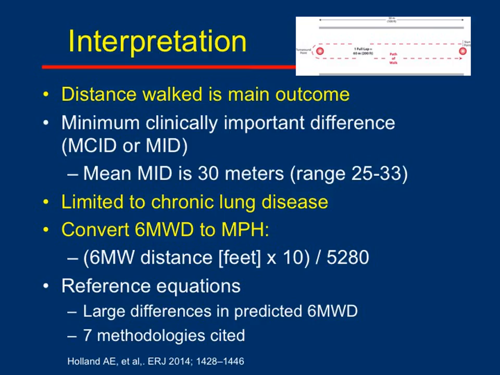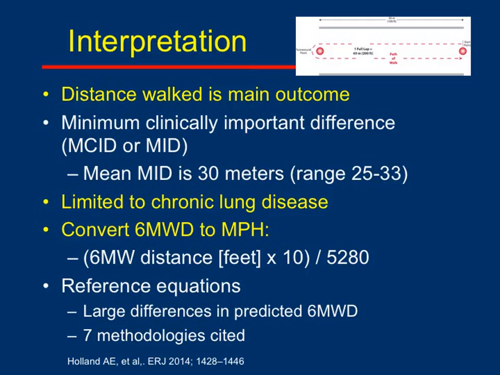What does that mean for us in pulmonary rehab? It means that maybe not every patient will improve. 30 meters, again, is approximately 97 feet. So you might not have every patient improve that much, but your aggregate or your total patient population should be improving that much. If not, you may want to look at your exercise prescription protocol and what possibly might be hampering that. If you're seeing all patients listed for a lung transplant, they may be too sick, but you want to consider that. 30 meters is the MID for chronic lung disease improvement in pulmonary rehab.